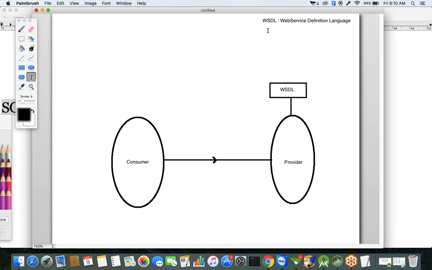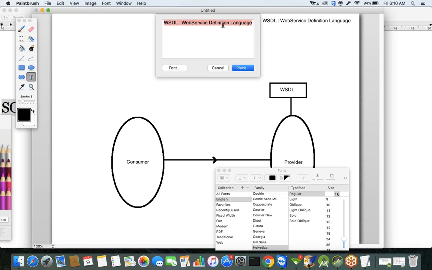You can use either Definition Language or Description Language.